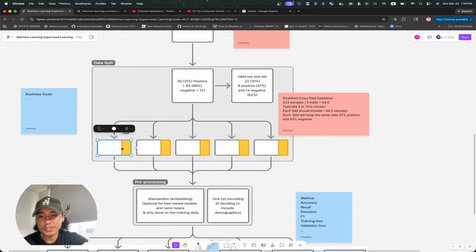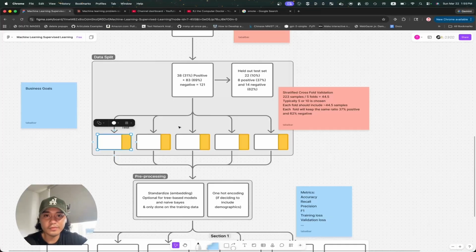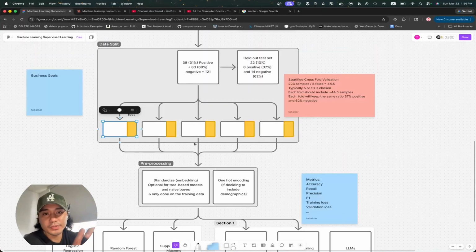There's usually a test set that you need to use in order to test the model that you are trying to build. And so what you're doing here with stratified cross-fold validation is reducing the bias that you would get from building a single model that might be looking at heavily influenced data points within your data.